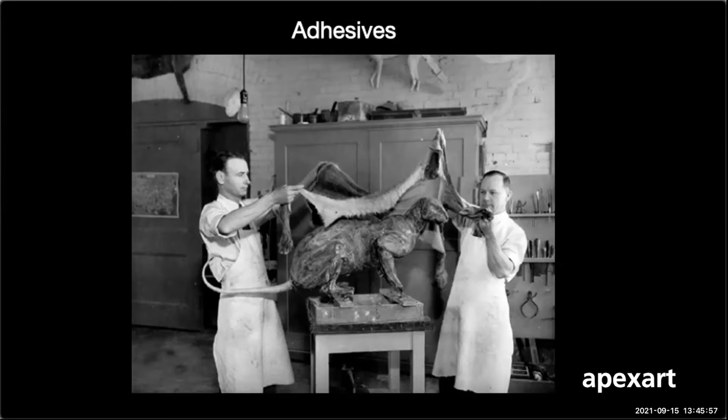In older taxidermy, there were dextrin paste, a bunch of homemade mâchés, and so many adhesive recipes. One thing to consider with adhesives in your care and cleaning of taxidermy is knowing the type of adhesive, and how that adhesive may have reacted with the tan or the preservative that was used, because some of them are compatible, some of them are not, and some only become non-compatible over time. All of that stuff ages differently. Sometimes the adhesive can react one way to humidity or temperature changes, and the skin can start peeling away from the form, or it can start drumming, which is creating these wrinkles in the form. So that's another thing to consider when you're looking at your old taxidermy.